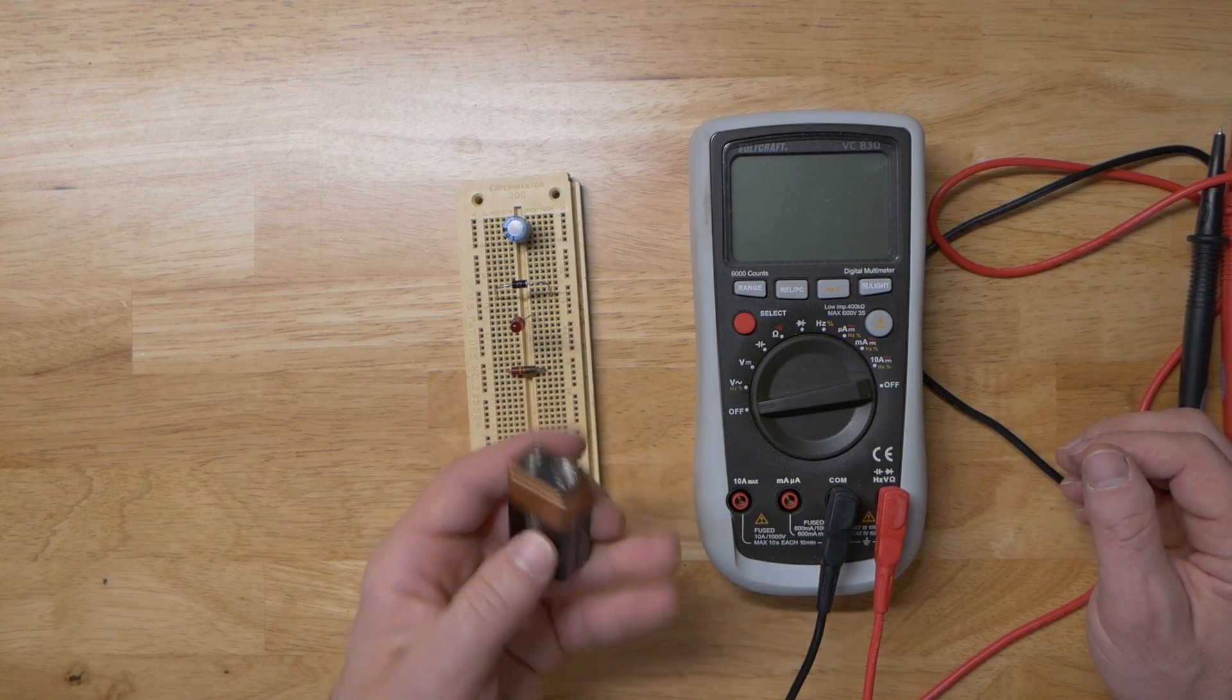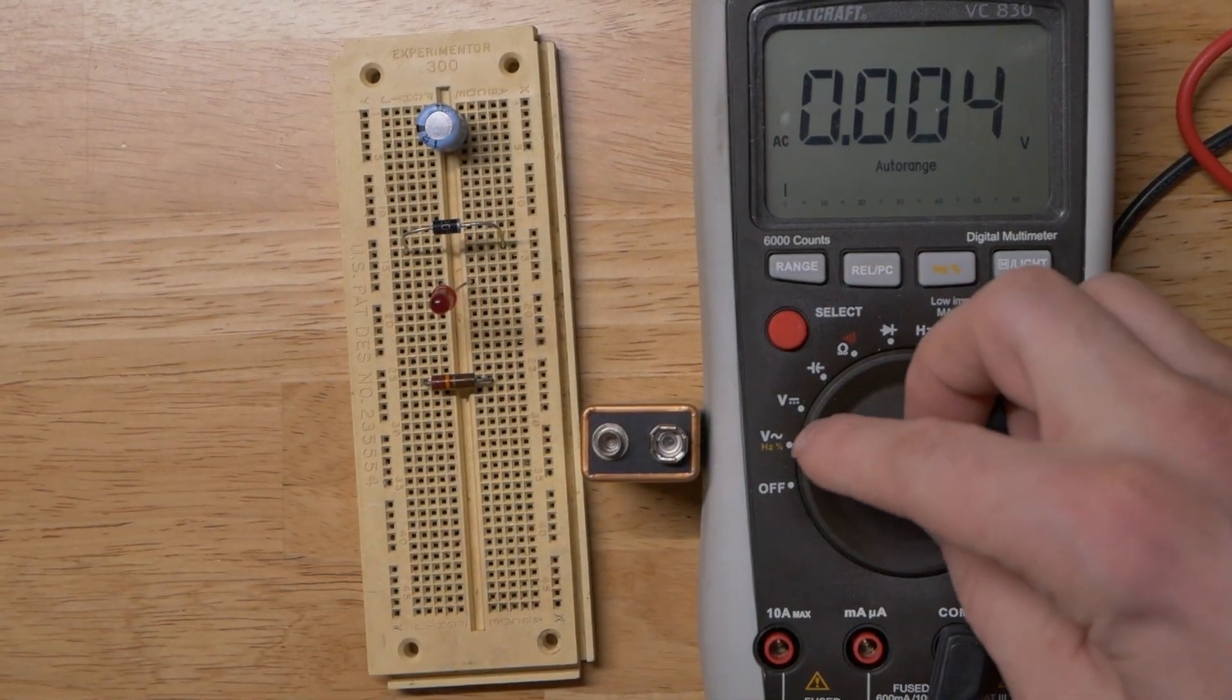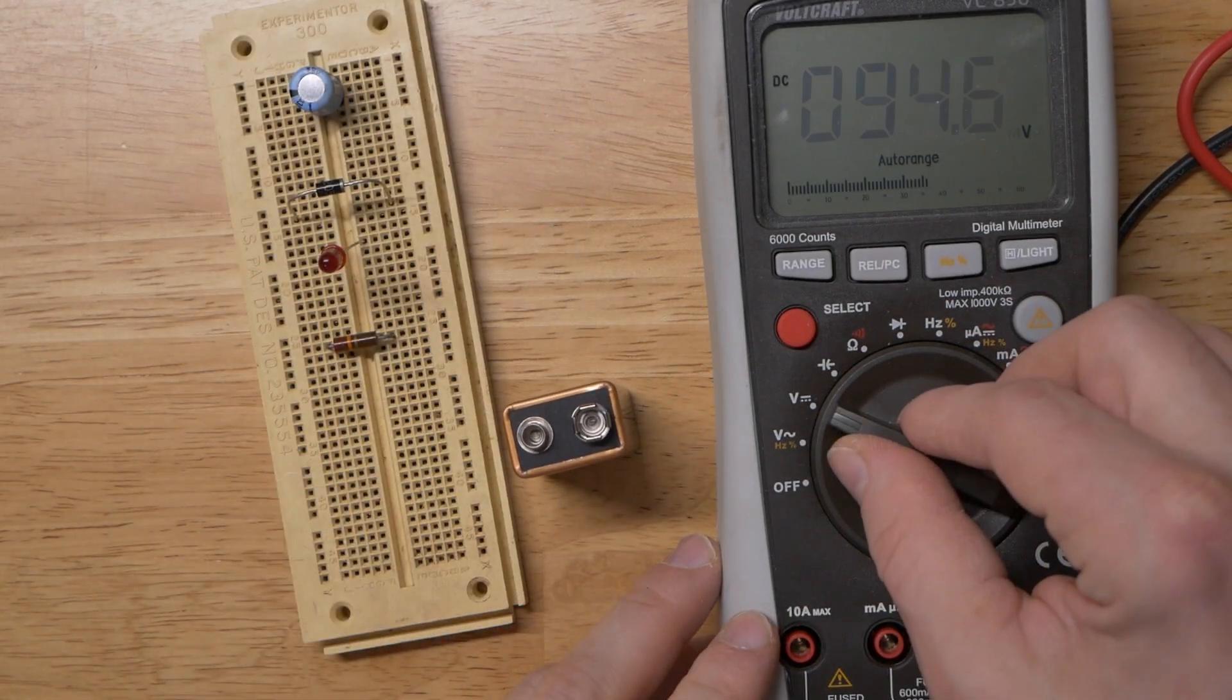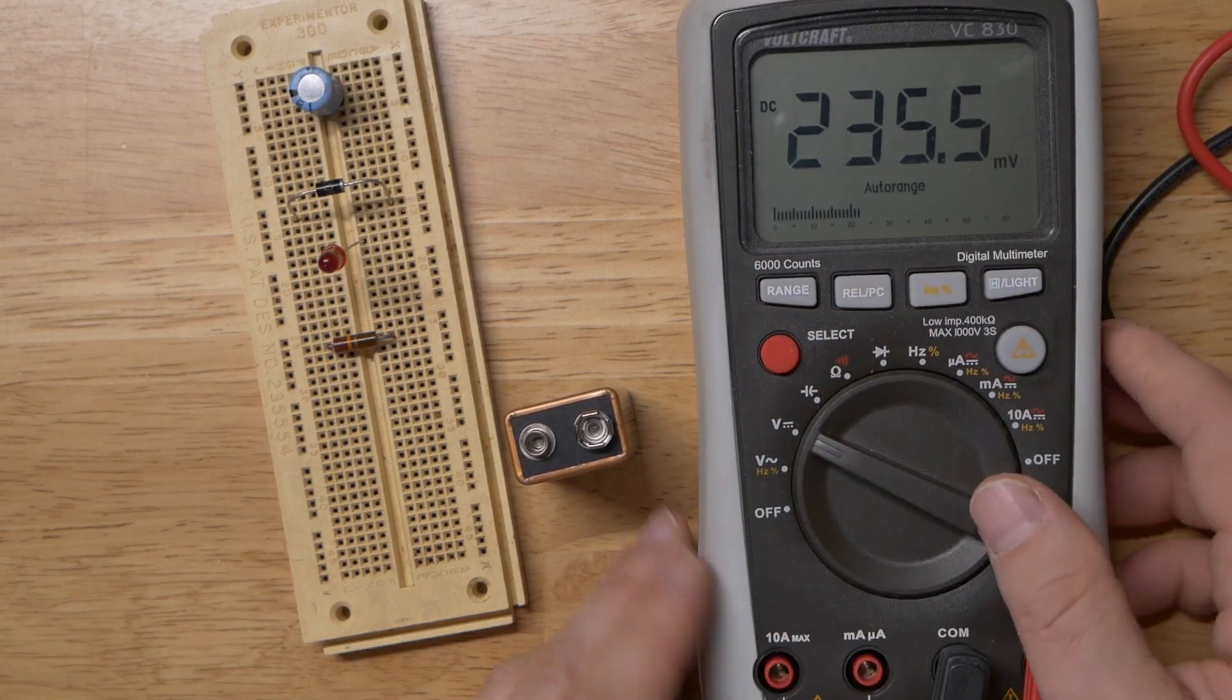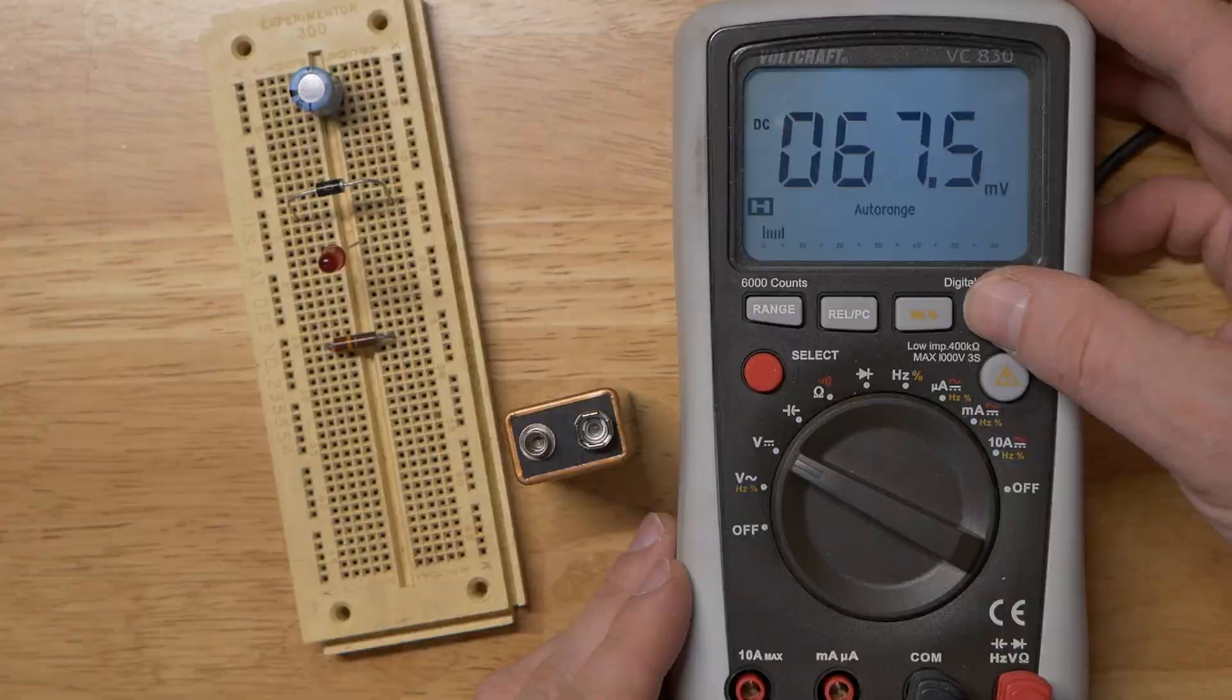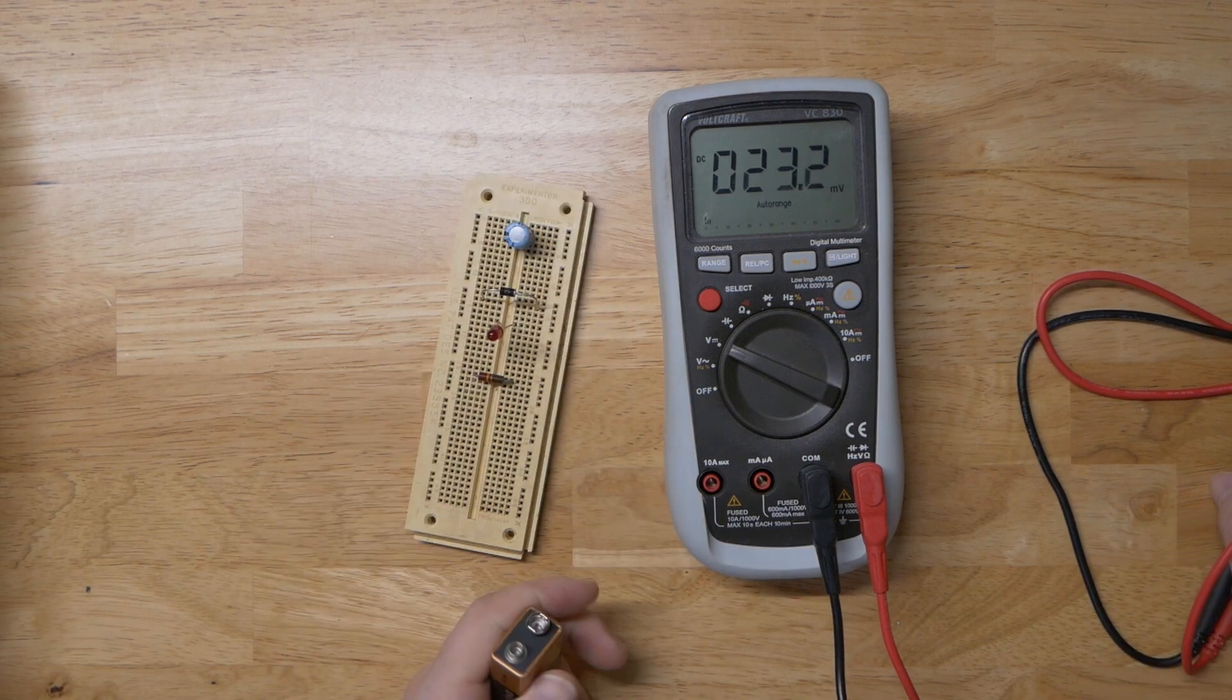So for the first thing here, let's go over voltage. Got a 9 volt here. So the first thing you'll check, this is right here, the first function, is of course alternating current. It's that squiggly line, so I'm not checking alternating current. I'm checking direct current, or DC. That's the next one. So it says DC, it says AC, pretty self-explanatory. Screen's nice and easy to read. The backlight's pretty cool, too. It's got a really nice feel to it. DC's right there, so direct current. That's what your typical batteries and solar panels and all that kind of stuff will be in.